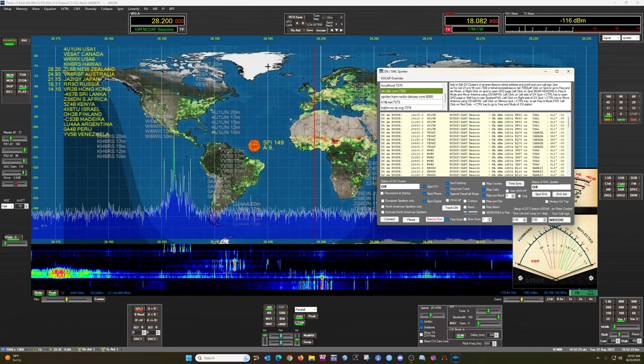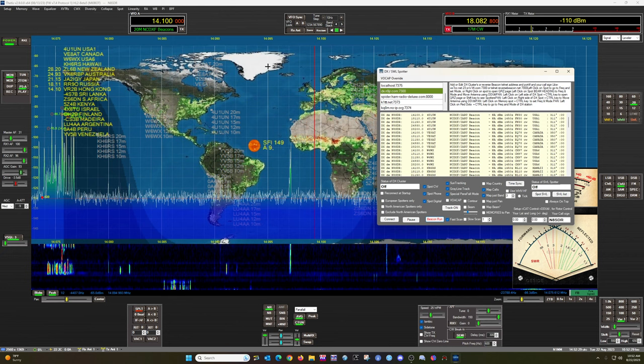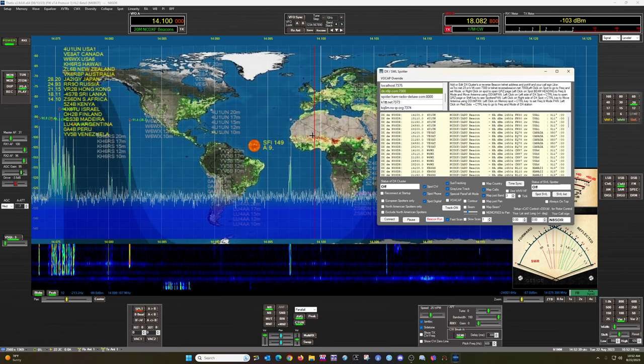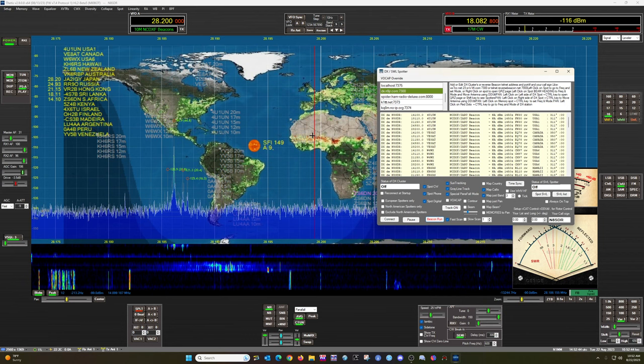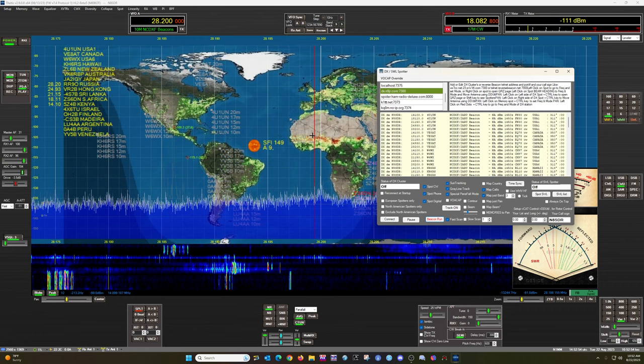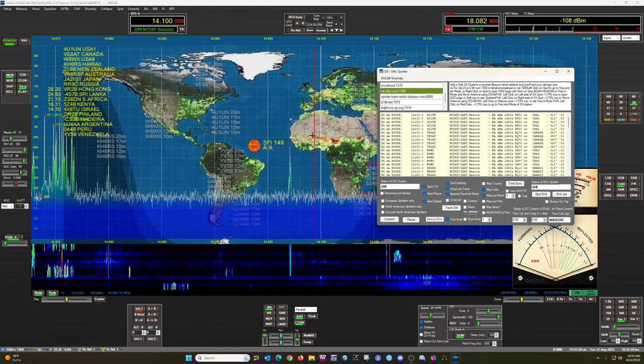You can't do this in Expert SDR's version 3 or in version 2. So this is another really nice thing that's in Thetis, built right in. Thetis shares a lot of things similar to PowerSDR, particularly PowerSDR MRX. Thetis was based off of PowerSDR to begin with. So there's a lot of functionalities in Thetis that are also available in PowerSDR and PowerSDR MRX, okay? But, you know, there you go.